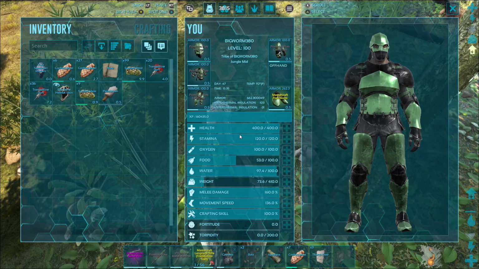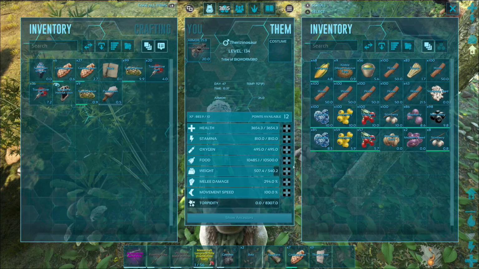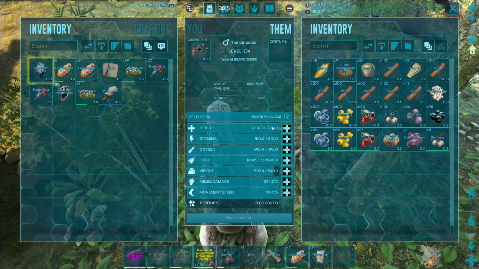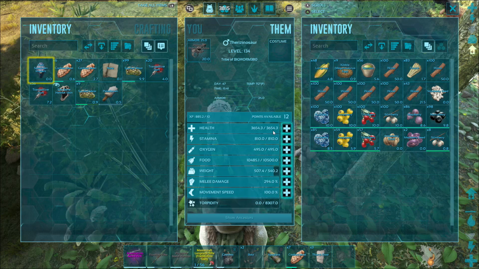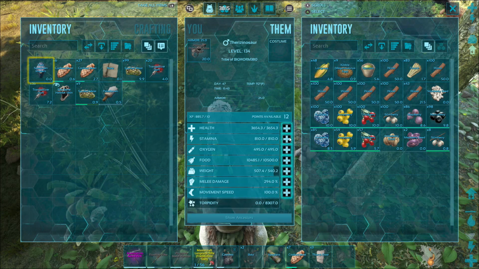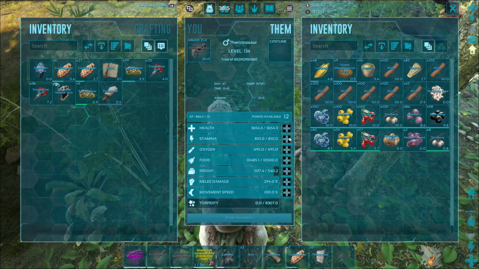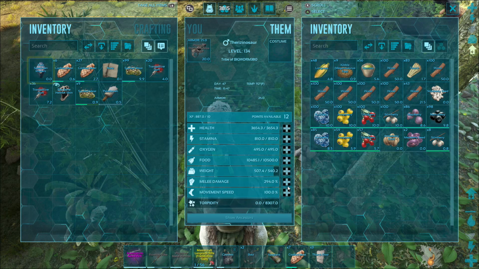All right, so as far as ranking this thing up, what I would recommend, depending on where you're at, you may want to throw some health on it. I'm not too concerned. I'll put health on it towards the end, maybe just a couple of points. It's already got 3,600 health. Stamina, I'm not really worried about. These guys move fairly good, so it's not like a beaver where they don't move very fast. So you want more stamina to get further. Movement speed, I'm not really worried about.